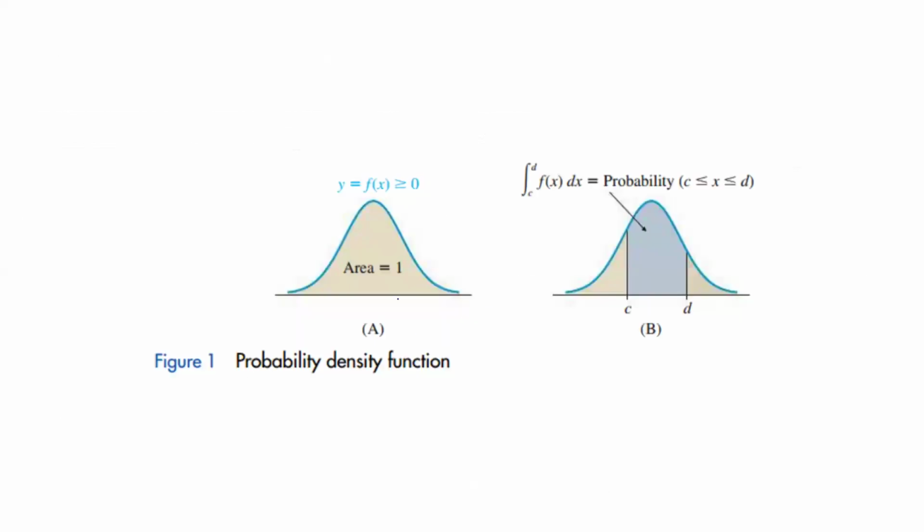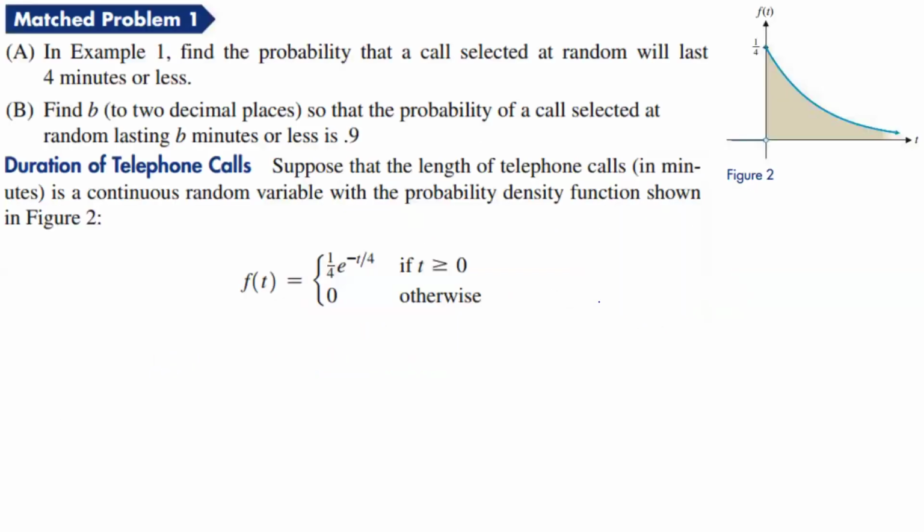And so what we're saying here is this is the whole f of x, and it's going to be greater than 0, and the area under that whole thing is going to be equal to 1. But what we're looking at is a chunk of it from just c to d, and it includes c and it includes d. And we're saying that the probability that it's in here is going to be the integral from c to d of f of x dx.